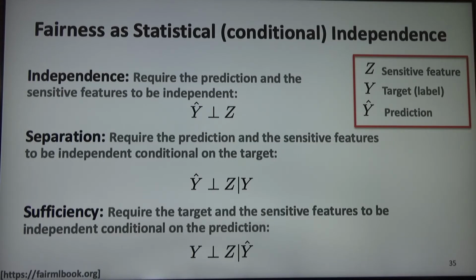impossibility results. So just as a summary, remember that at the end of the day, all the definitions that we saw can be written as some statistical independence between these three variables that we have here. Just as a reminder, we have the sensitive attributes, we have the target that we are trying to predict. So far, we have called it label, and the prediction. And basically, one definition or another is assuming that the sensitive attribute is independent of one of these other two variables, potentially conditioned on the other one.